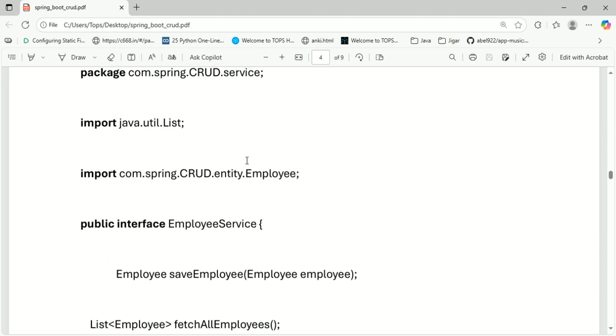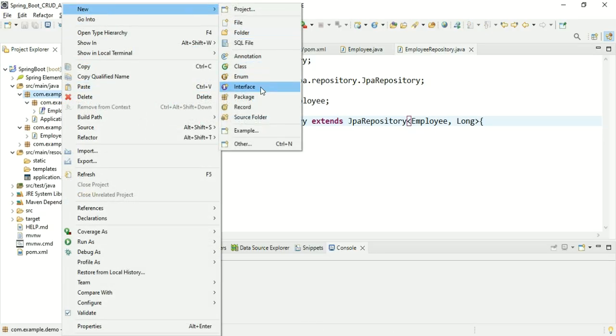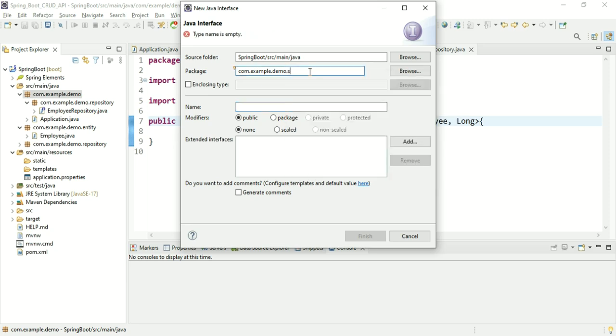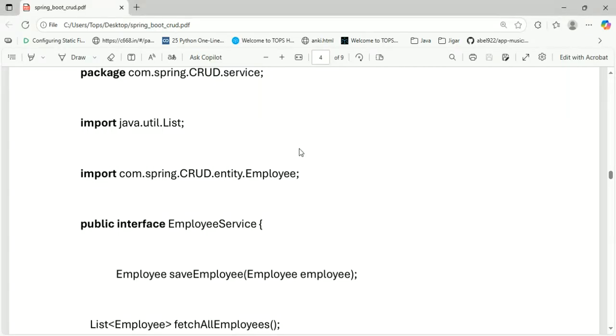Next, let's create a service interface. In this package, I'll create an interface named EmployeeService, and in this EmployeeService we are declaring all our CRUD methods.